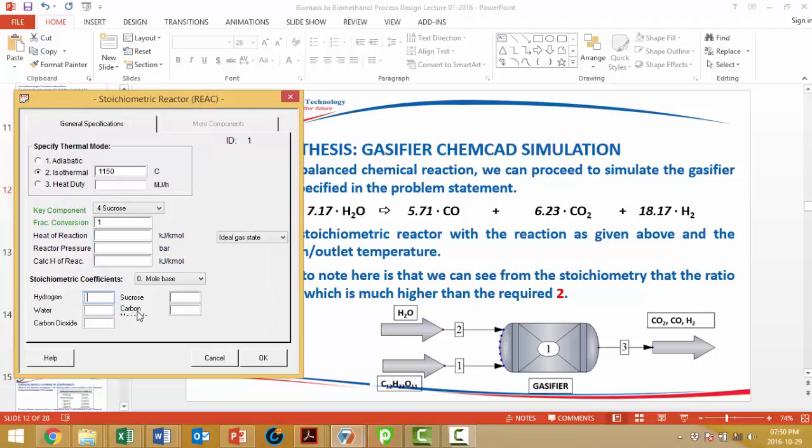We know that sucrose is -1, as it is a reactant, it gets consumed. Water is -7.17. It's a reactant, it gets consumed. Hydrogen is 18.17. Carbon dioxide is 6.23, and carbon monoxide is 5.71.